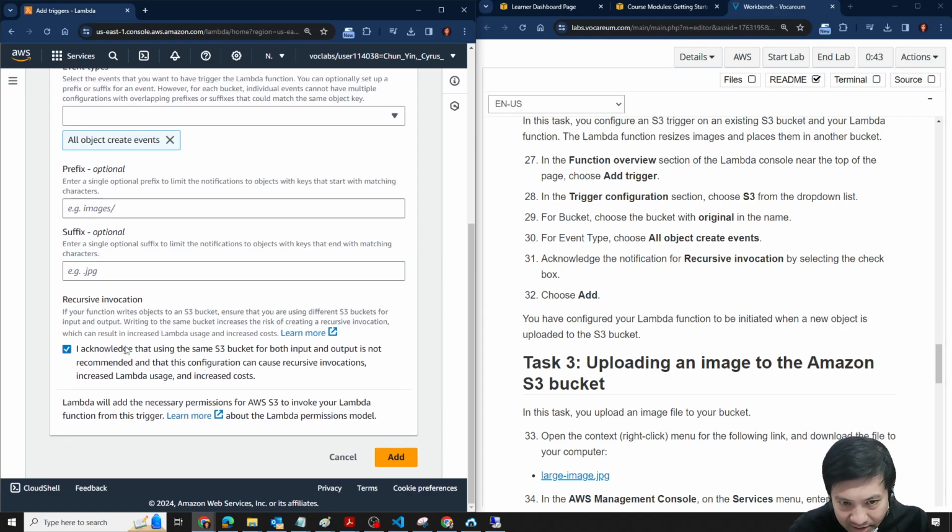Okay, and you need to acknowledge this one. If you do something on an S3 bucket, you need to be very careful about recursion. This is crazy. You will make an infinite loop and it will cost you money. What happens?